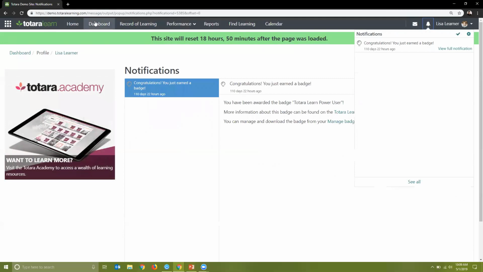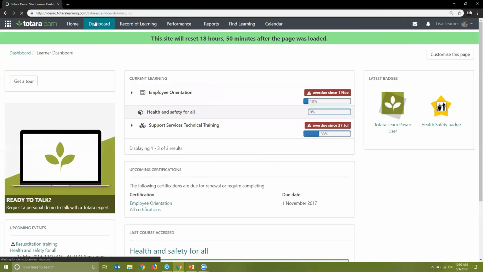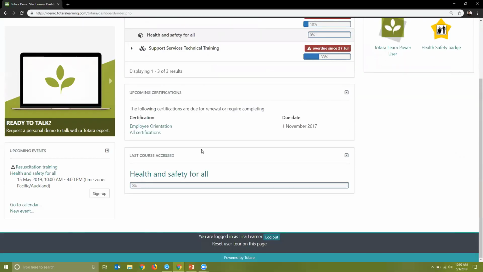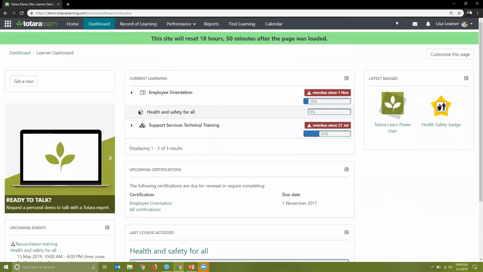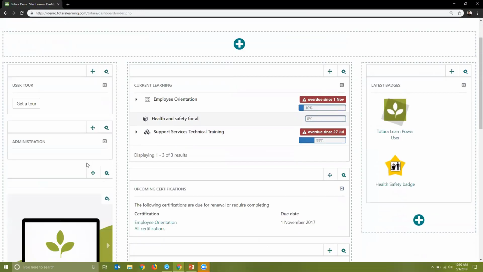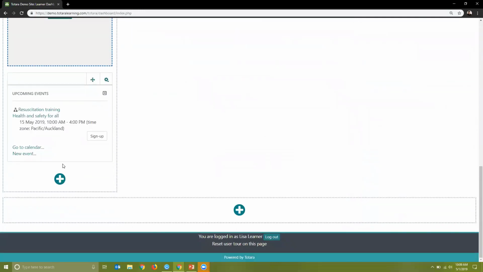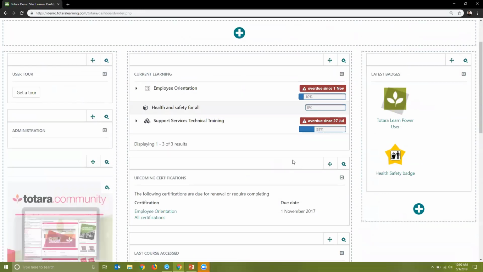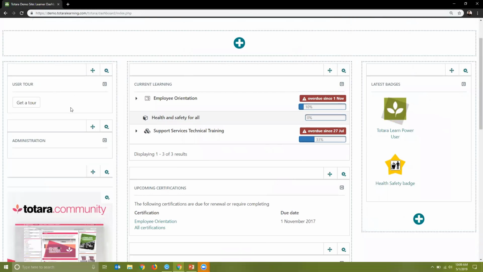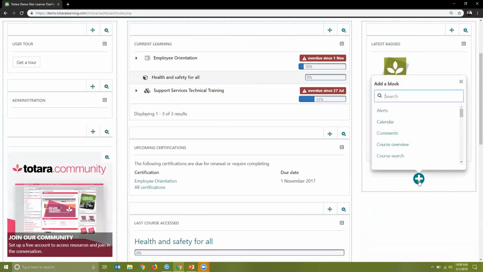You will also potentially have blocks set up on your system that allow you to see upcoming things. Let me see, I don't think this user has any messages or notifications on the dashboard, but what we can do is go and turn those blocks on real quick just to show you. I've just gone in to customize this page. And if I want to, I can add that block, just at the bottom here.